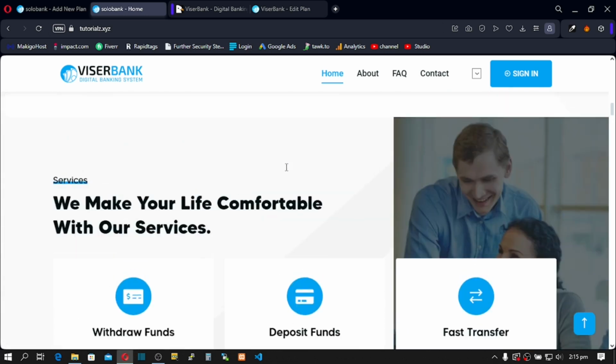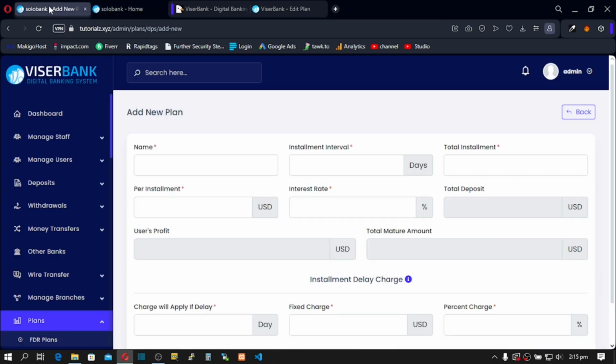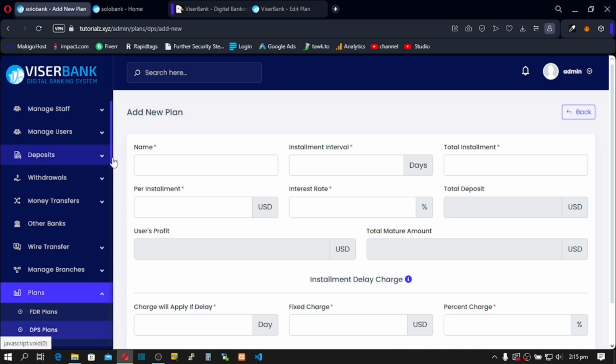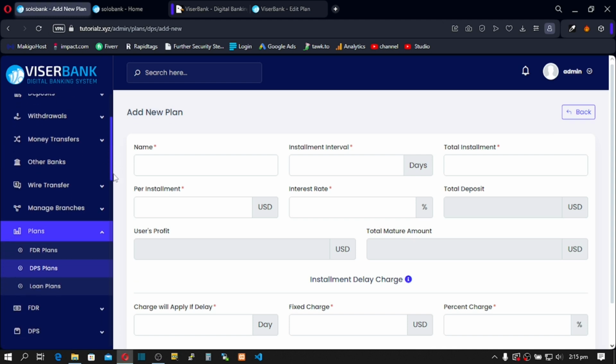Very simple and straightforward. Now this part of the training will show you how to enable payment or withdrawal methods. Okay, because they need to make payments, then we need a way of processing our payments.